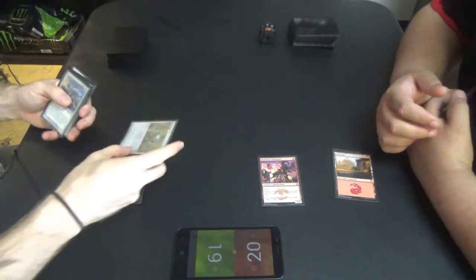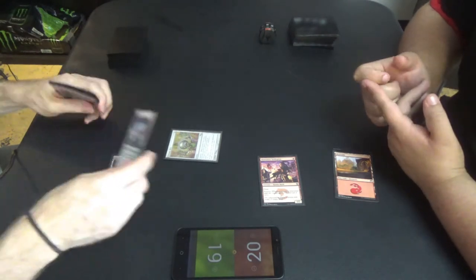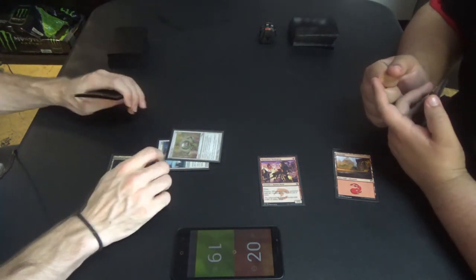After that, we're going to play a Chrome Mox. And this one will let me imprint a card onto it. Well, I'm going to imprint a Suppression Field, which is a white card.